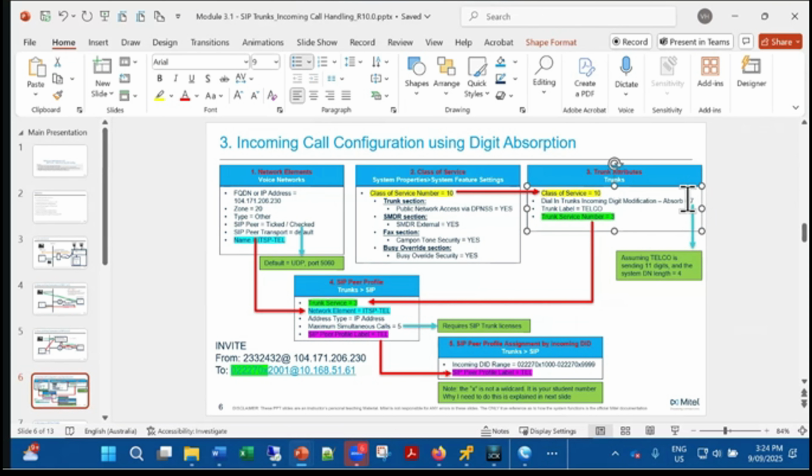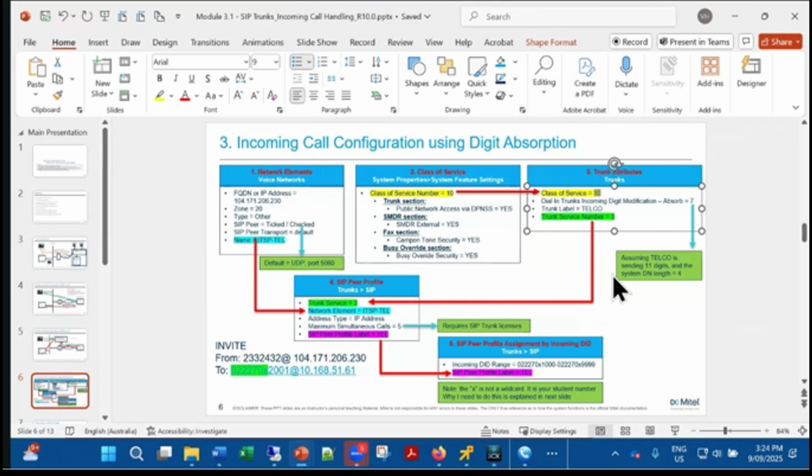I therefore find I must absorb 7 digits, and I find I must give the incoming call a class of service 10. So that is how incoming calls work.